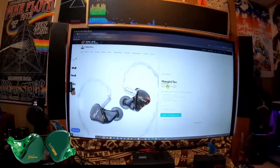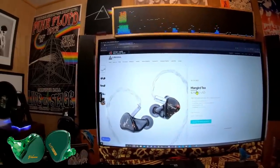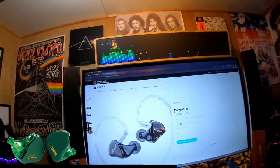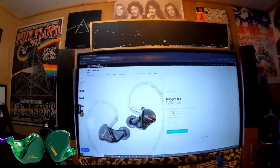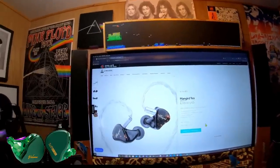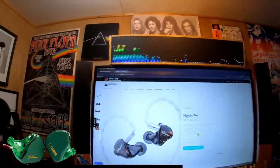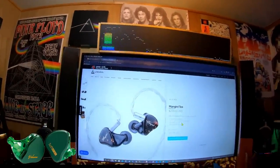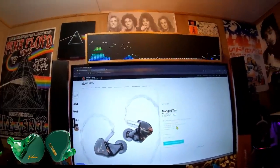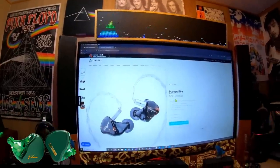the verification of the reviews, as it came with the Olina, got a 1-star review before it was actually released. So that's when I became aware that Hi-Fi Go seems like they check more strictly. Linsoul, if they're watching, please create a different review system so that you don't get 1-star reviews and the games that some companies play, because it's not a service to the buyers. I think the Mangird T is an excellent set.